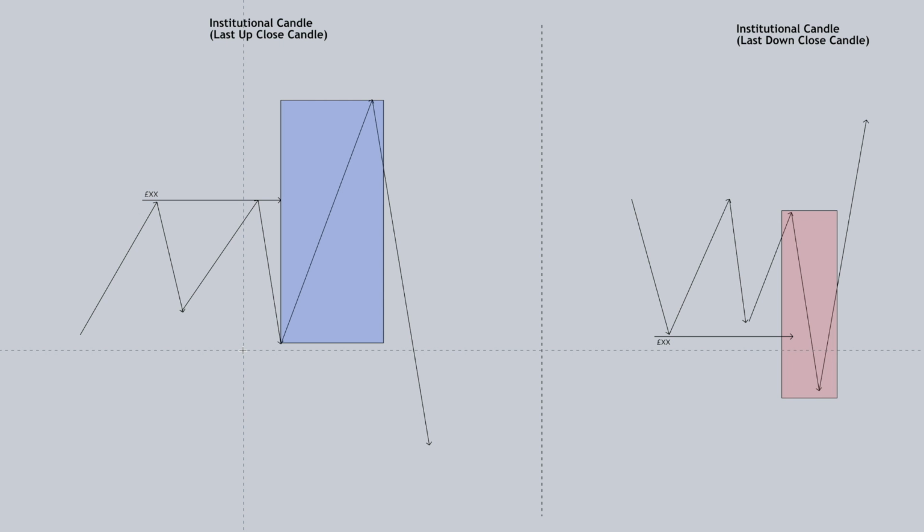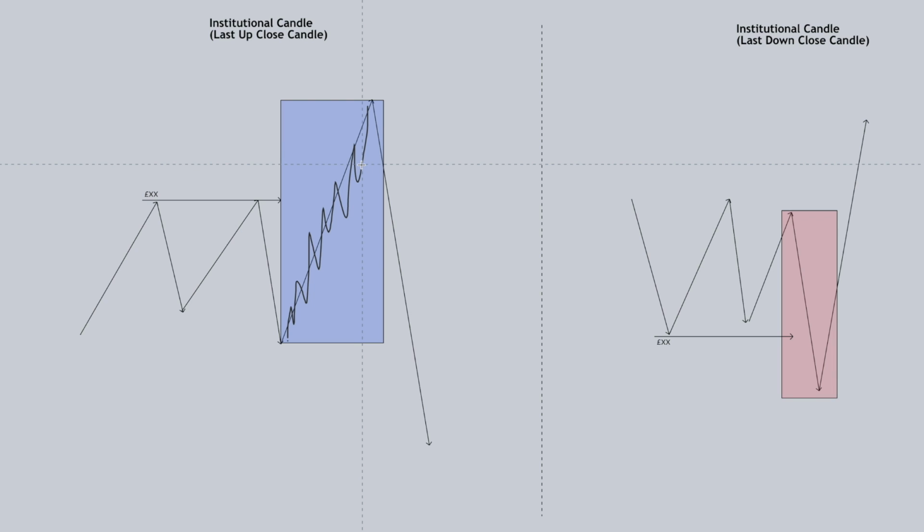Another thing to note regarding this, normally this is just not one candlestick. This could be multiple different candlesticks. You can get multiple highs and lows within this area like that. But what I want you to focus on is not necessarily looking for one candlestick.